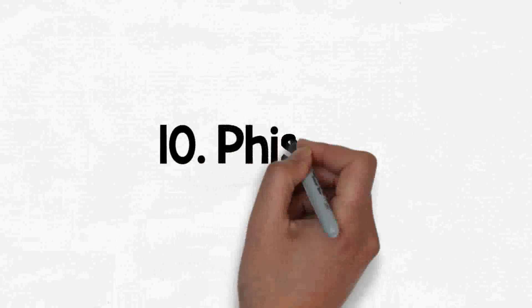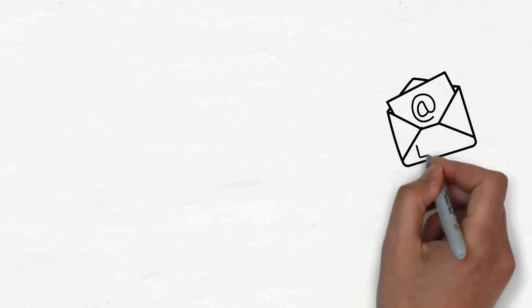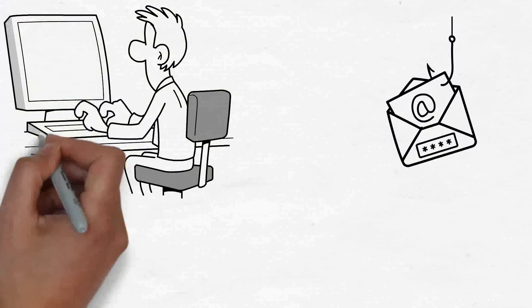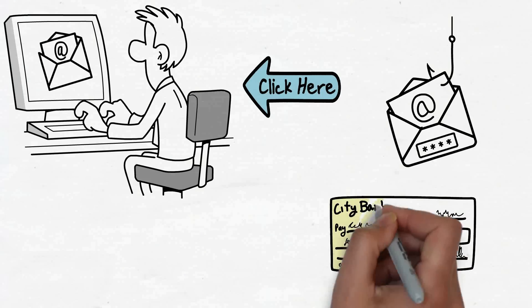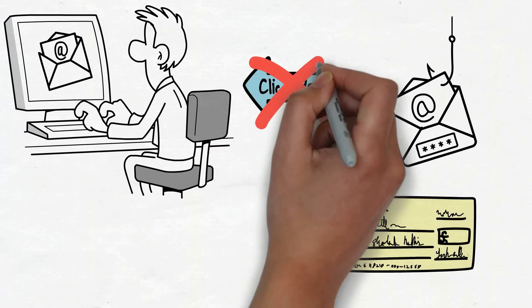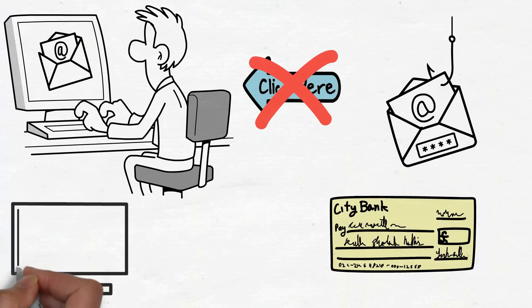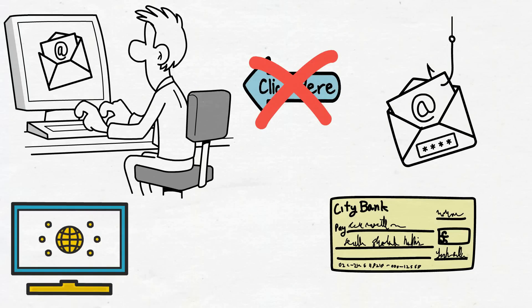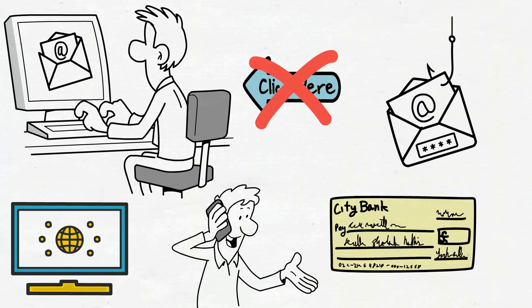Number 10. Phishing. Surely you've received an email where they pretend to be financial institutions to try to steal your information. One of the most frequent is the typical message saying that our account is blocked. They're usually easy to identify if you're careful, but unfortunately, many people fall for them. The way to avoid this is simple. Never click on any link or give information to the caller. Instead, always go directly to the bank's website, because there's also some fraudulent ones that advertise themselves on internet search engines as if they were the real site. And always initiate the call yourself. It's as simple as that.